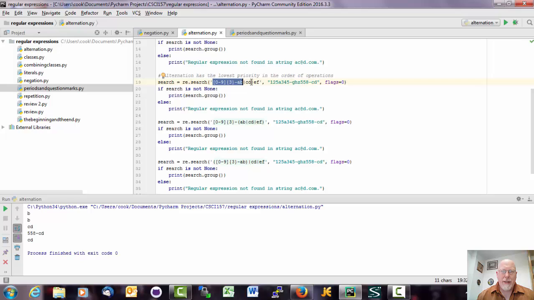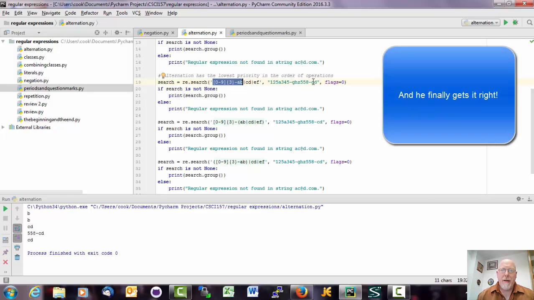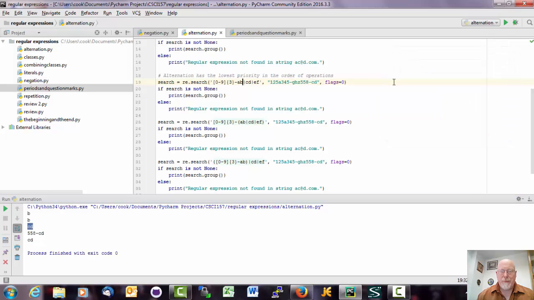Or find a C or a D, or find CD. Oh, there's CD, so it finds that, and we get this. So you have to be careful with alternation. When you have an alternation symbol, it looks for everything to the left or everything to the right. It's the lowest order of precedence operator.